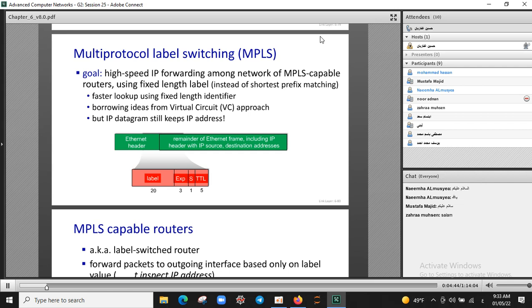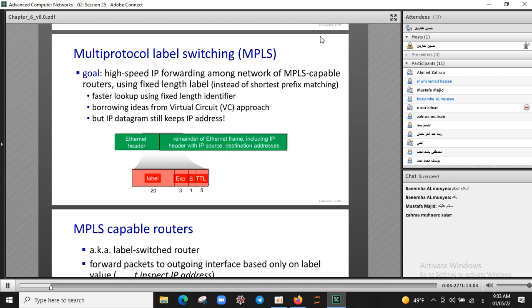Cisco answered this question. Cisco and some other companies, such as Ipsilon and others, answered this question. Cisco proposed a packet switching mechanism, and finally IETF proposed a new protocol. We called it multi-protocol label switching, or MPLS. Multi-protocol means multiple protocols, and those protocols are using label switching.